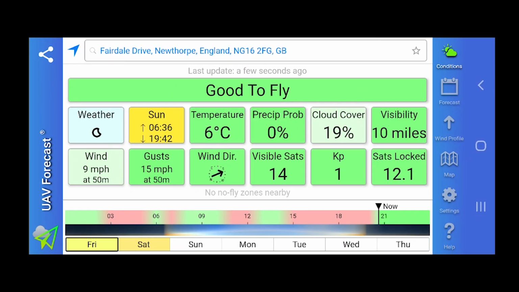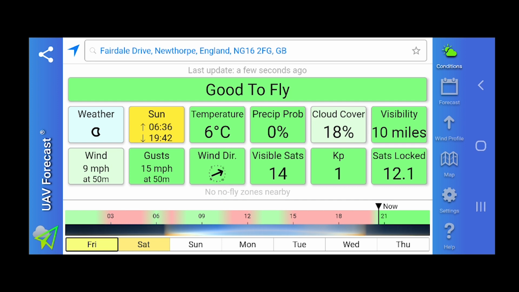So the first app we're going to look at is the UAV Forecast app, and this is what it looks like. This gives you lots and lots of information, all about the weather, all about the winds, temperatures, that kind of thing.